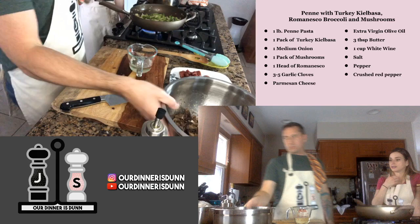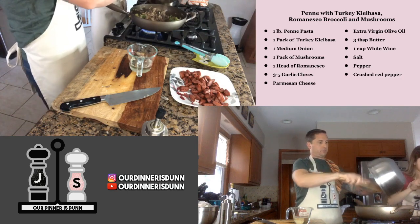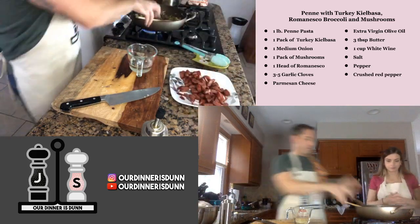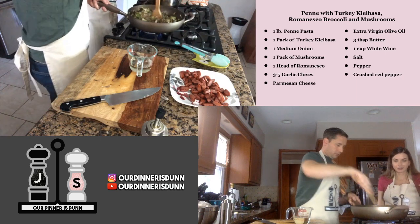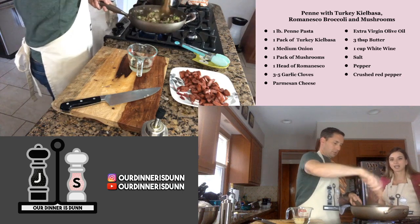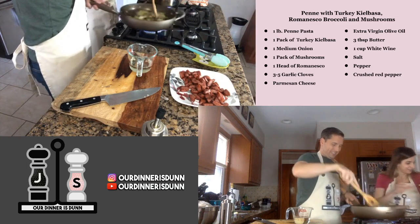All right, the garlic's just about cooked down. I'm going to toss in my mushrooms. Scoop in all that goodness. Give that a nice toss through. Can you hear that sizzle? I don't know if you can hear the sizzle like we can here, but it always makes me hungry. It's like Pavlov's dog. Once I hear that kind of sizzle, I know that the food is getting ready to be eaten.